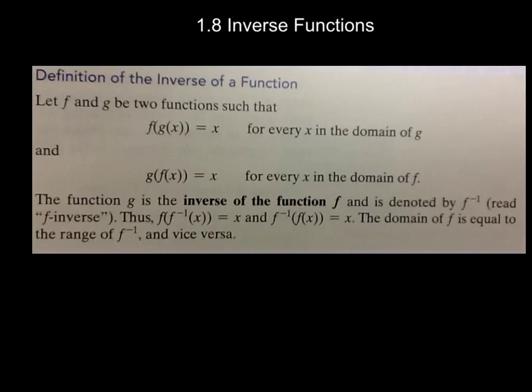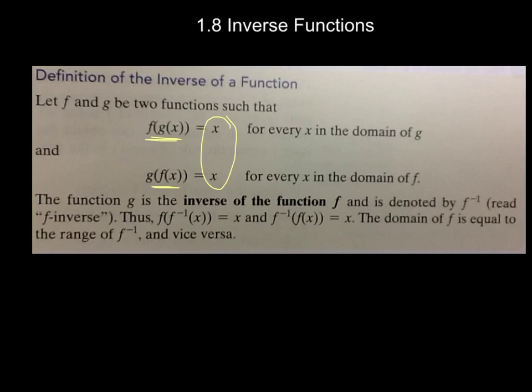All right, section 1.8, we're going to talk about inverse functions. Okay, so if we define what inverse functions are, they're basically defined as: if I take the composition in both directions, f of g of x and g of f of x, and both of those things turn out to be x, then that tells me that the functions f and g are inverses of each other.